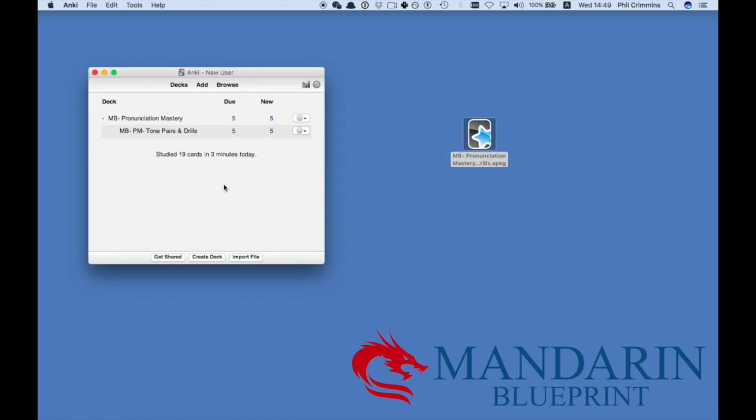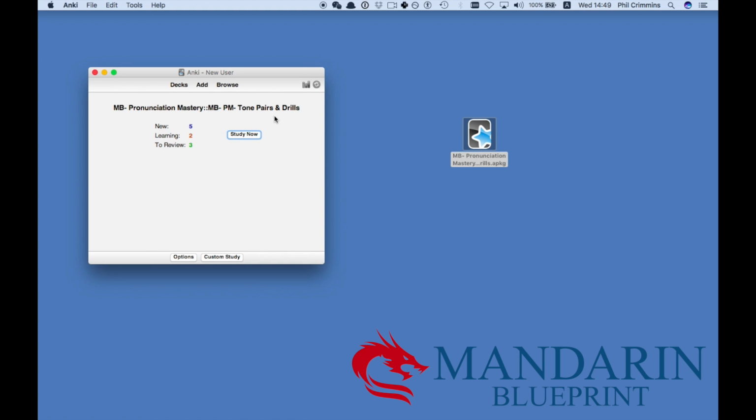Now, voila! Through the magic of video editing, we're making it seem like it's the next day now. So this is how the deck would look 1 day later. So you'll notice that now we have 5 new cards, which is the normal setting that we have for each day. But we also have 5 review cards. And why would that be? Well, because when you go through the learning cards the second time, if you select good as your answer, then the interval is 1 day. So what we do when we go in this time is we actually have cards to review.